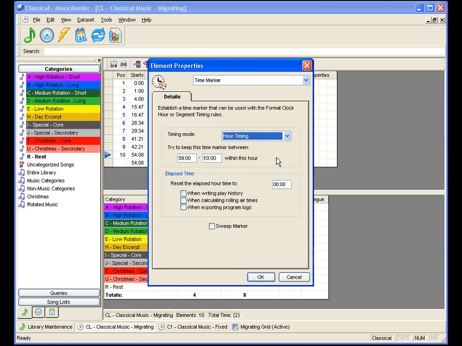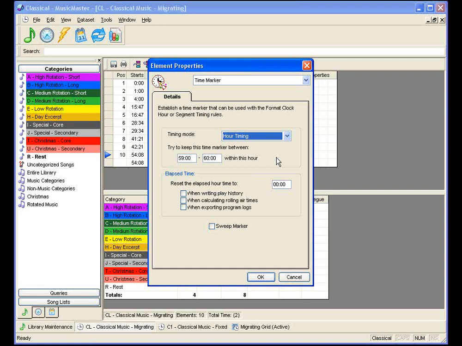And this is a fairly simple thing that a classical library can do, simply because you've got the inventory. You've got a huge library, and even if it picked a longer piece in one position and a shorter piece in another position, the program is able to make those compensations and still deliver an hour that's between, in my case, 59 and 60. You can make that whatever you would like.